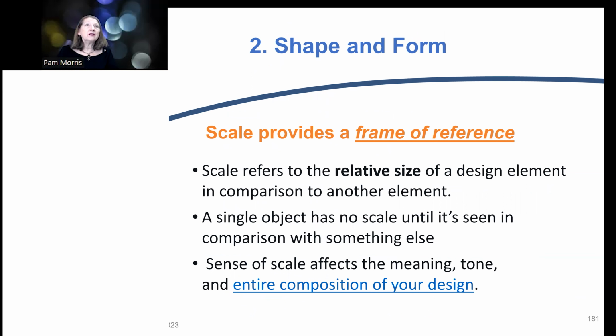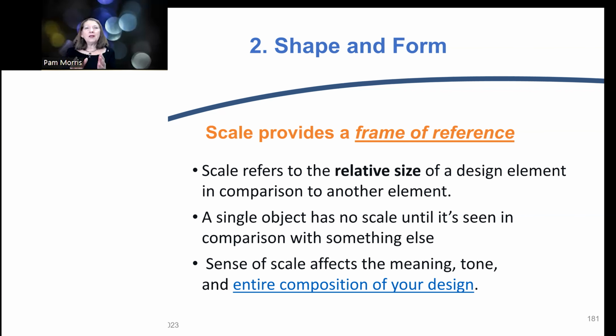So when we talk about scale, what it means is that we're providing a frame of reference for the viewer for each of the different elements within the image. And it's that comparative size of each one of these elements. If we just see something by itself within an image, we often have no concept of how big it is. And this is something that you'll see product manufacturers do. If they're trying to communicate that a phone is really tiny, then they put it with something that people know, like someone's hand. And that then allows you to have some idea on how big that new mini phone actually is.